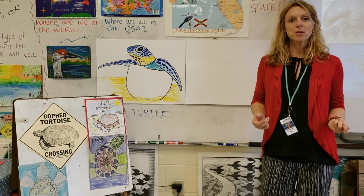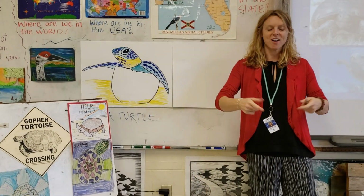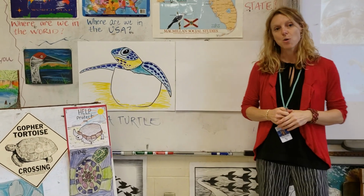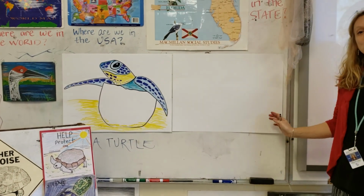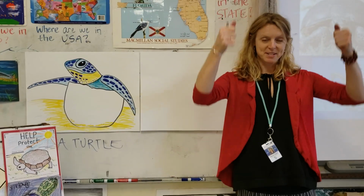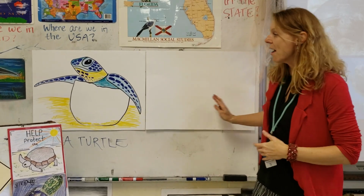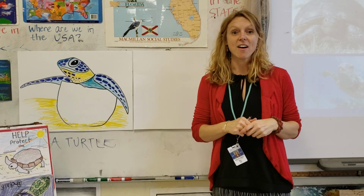So you have to start with a pencil first. I'm going to draw with you. I draw, you draw. I will use a black crayon so that you can see it. So first thing I need you to do is turn your paper horizontally. Remember, if it's up and down, it's portrait. If you turn it sideways, it's horizontally. That way we can get its fins stretched out from either side. You'll have more room that way.